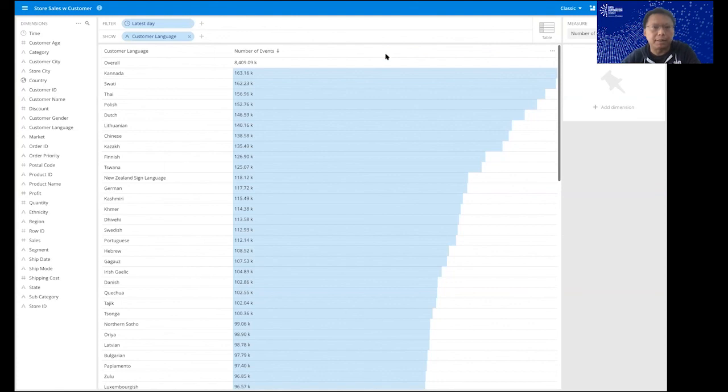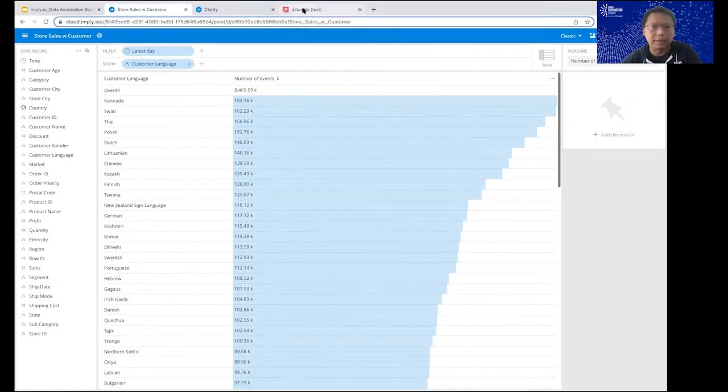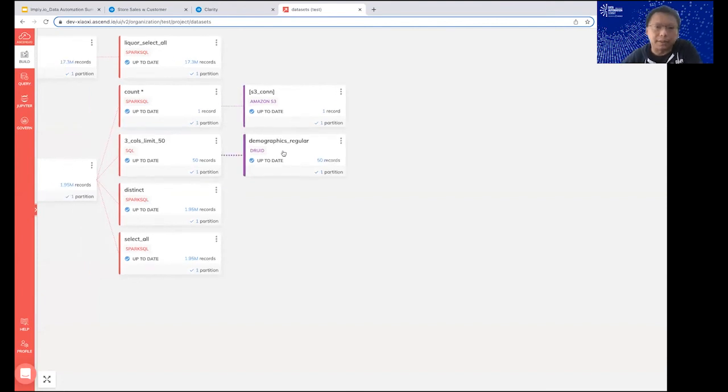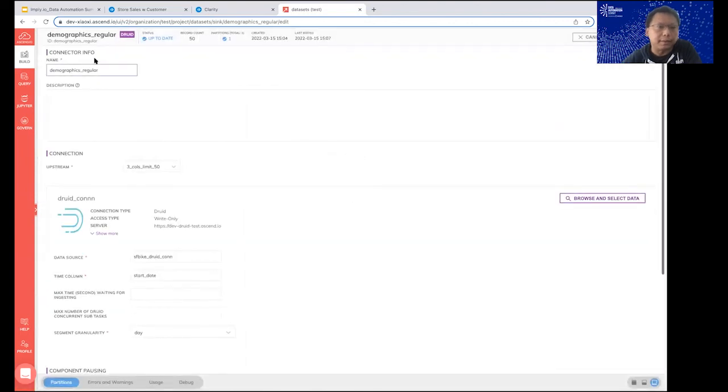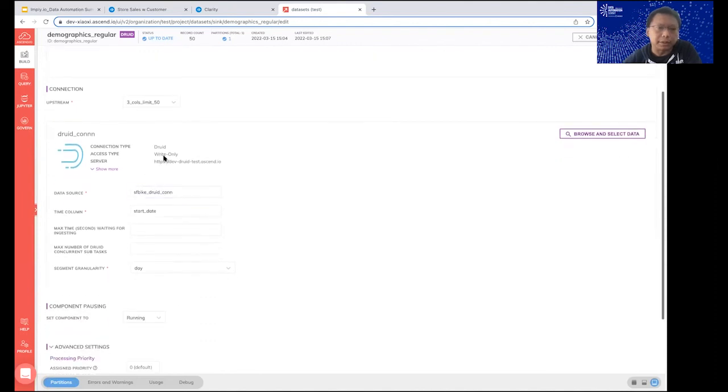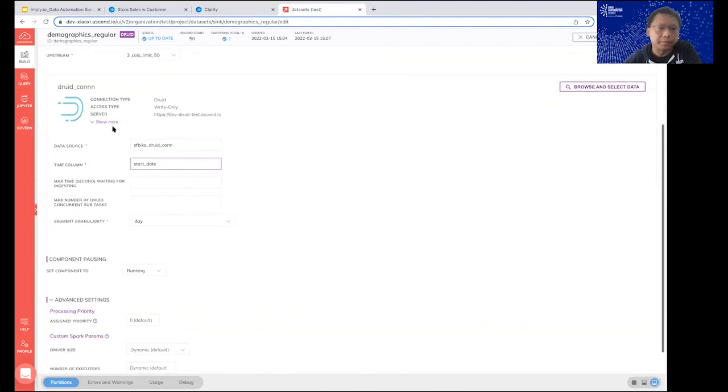And with that, let me lastly close with the Ascend datasets. So in here, we see the demographic regular as a data sync at the end of the data flow here. This is a Druid data connection that connects directly into our demo system.